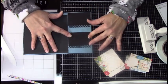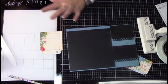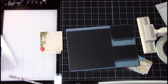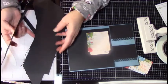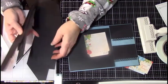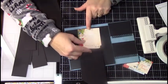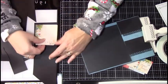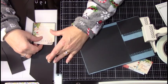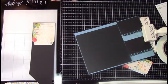Okay, so there's our two pockets. Now, we are going to back this, and I'm going to try and use my leftover pieces. They're not well put together, but let's see, is that large enough? Nope. Is this large enough? Oh, that is large enough. Let me show you. So this I'm going to use, and that will give me a nice black edge all the way around. Yay! Okay, put the rest of that back over there.